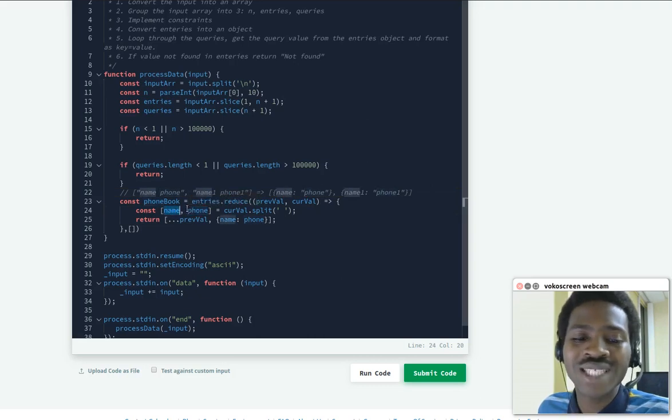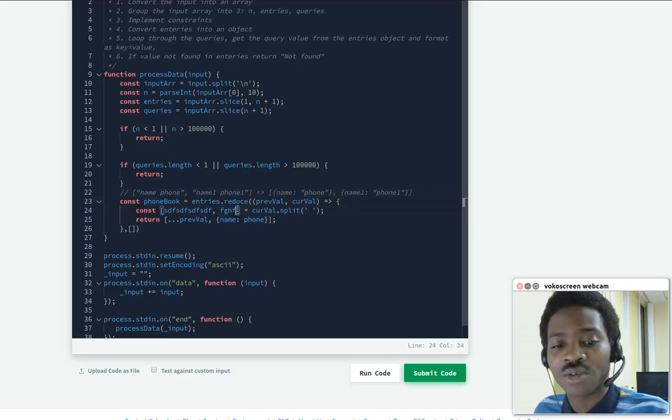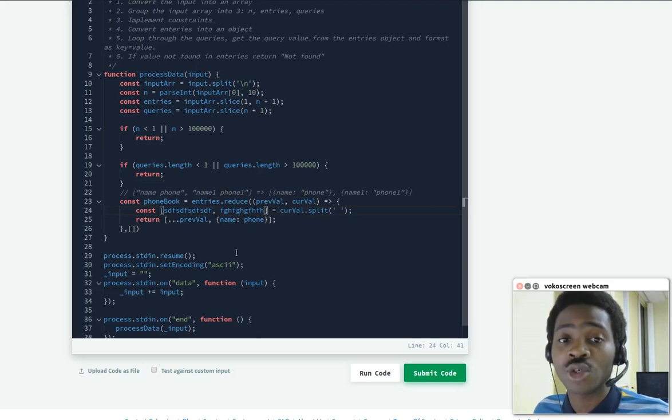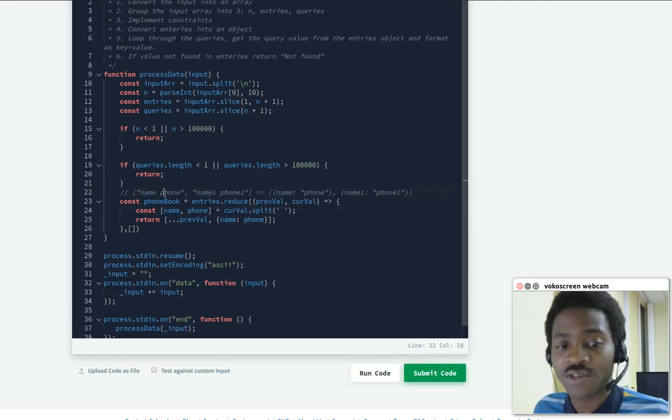I can call this anything I want. I can call it blah blah blah. But the main thing is whatever name you call it, it should make sense, and the person reading your code again, or even you if you come back after several months, should be able to understand what you wrote. That's why I called it name and phone. So it's logical that, yes, this is a name value and this is a phone value.